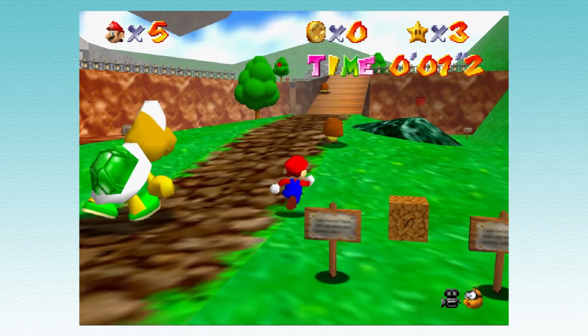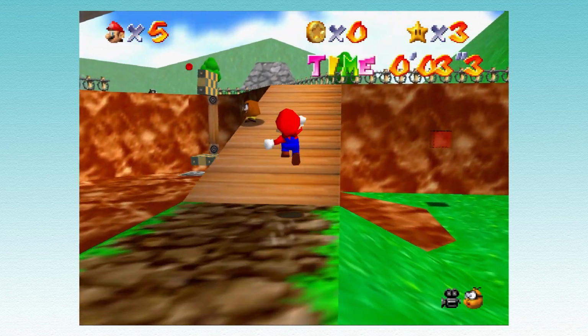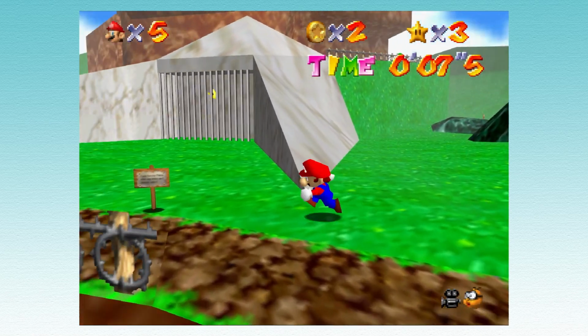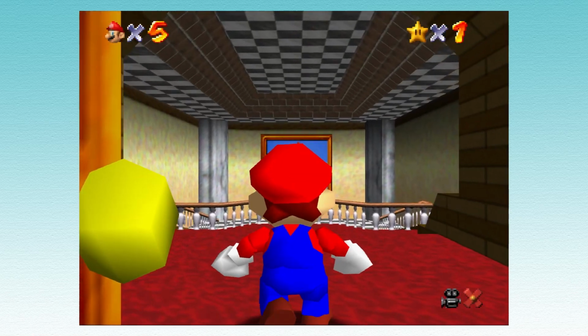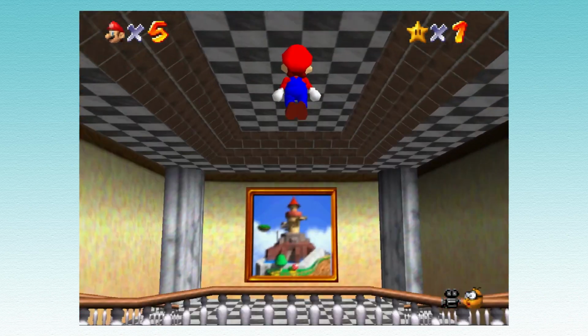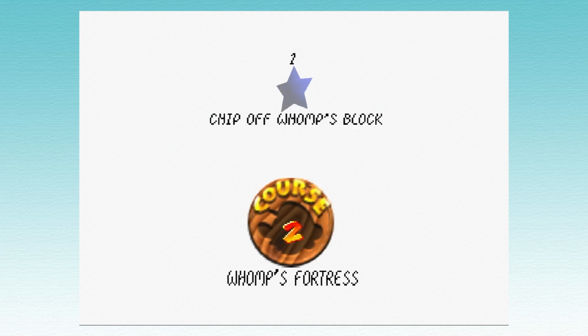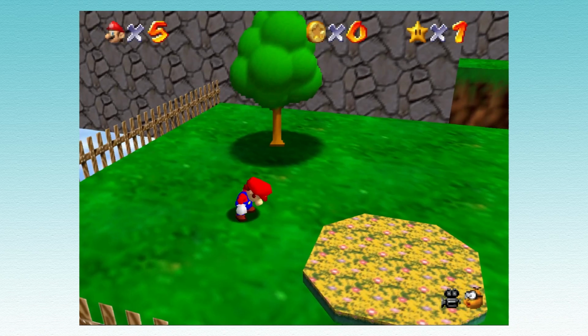The only exception to this rule is the 100 coin star, meaning it's often paired with the red coin star for convenience and time saving. Now that you've got 1 star, you're presented with a choice: continue in Bob-omb Battlefield, or explore a new stage. This freedom of choice exists all throughout the game. After all, you only need 70 of 120 stars to finish the game.